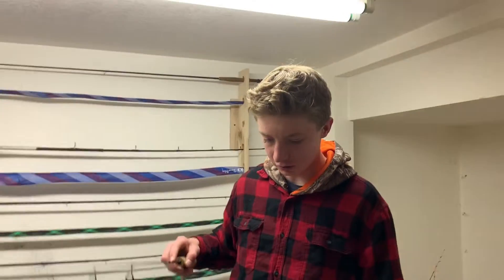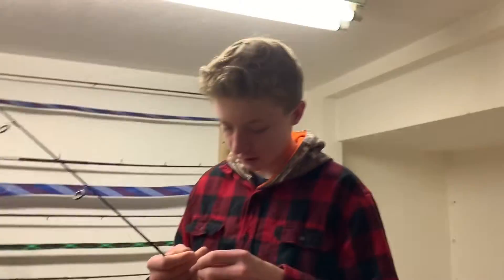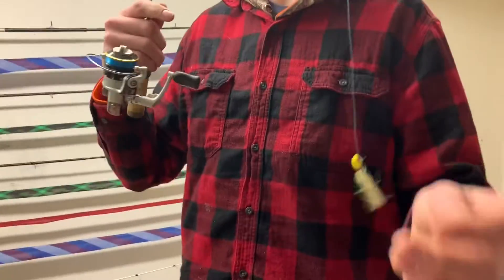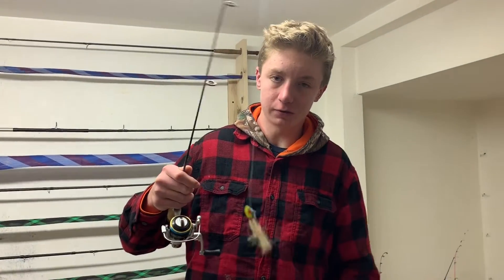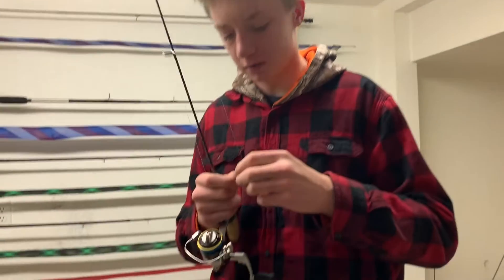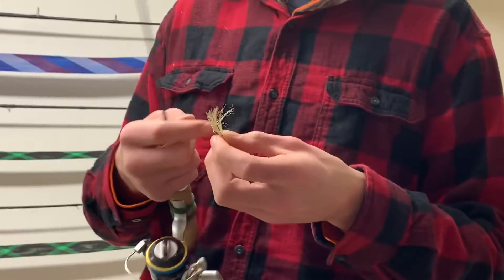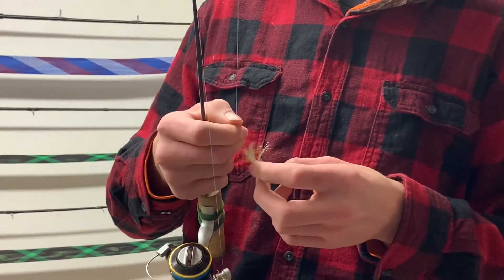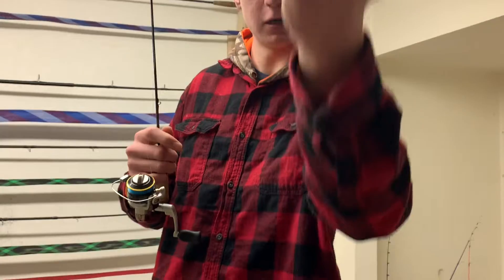And then you drop it down the water, they're jigging, it looks like this. Well, one thing I learned over my years of ice fishing is finicky fish don't like it when it looks like this. Because this is supposed to mimic a little bug, or a minnow, or whatever you want it to mimic. It's supposed to swim like this right here, because a fish swims this way and doesn't swim upwards.